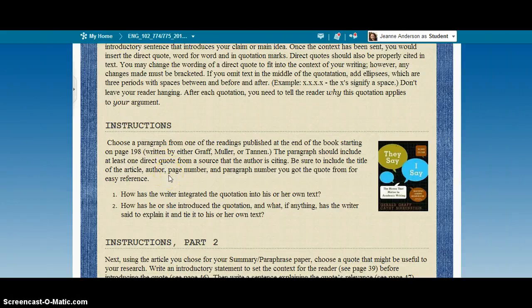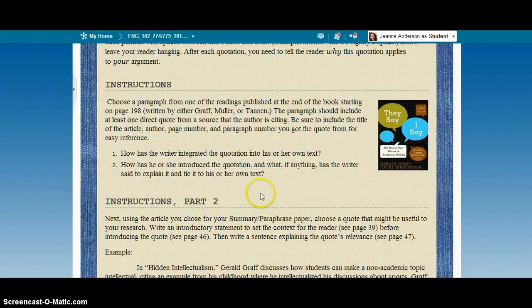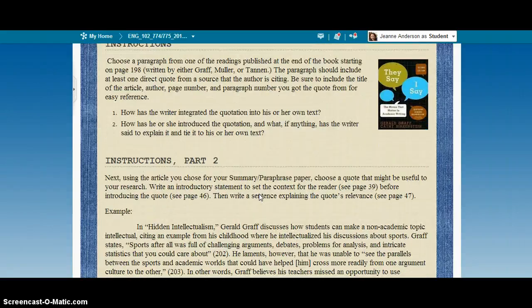And the paragraph should include at least one direct quote, and then you're going to just analyze how the writer integrated that quote into his or her own text. It should be a relatively quick process, but it is designed to just make you more aware of how to integrate sources into your text.